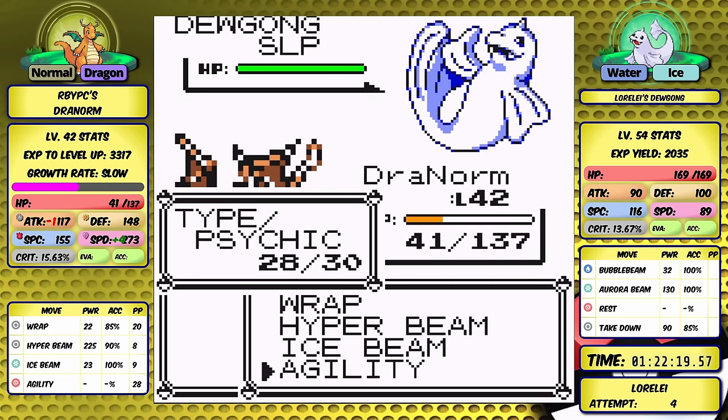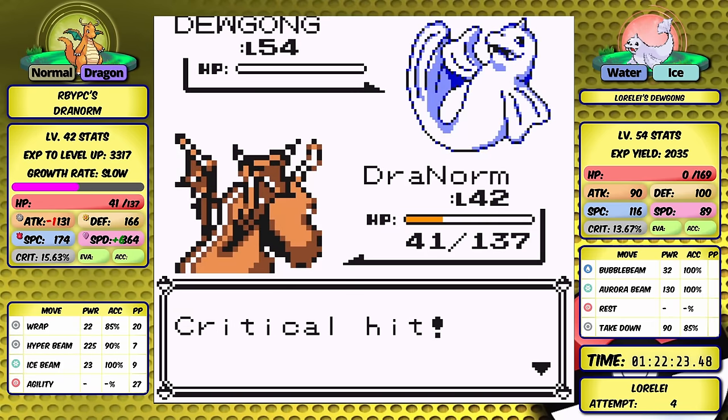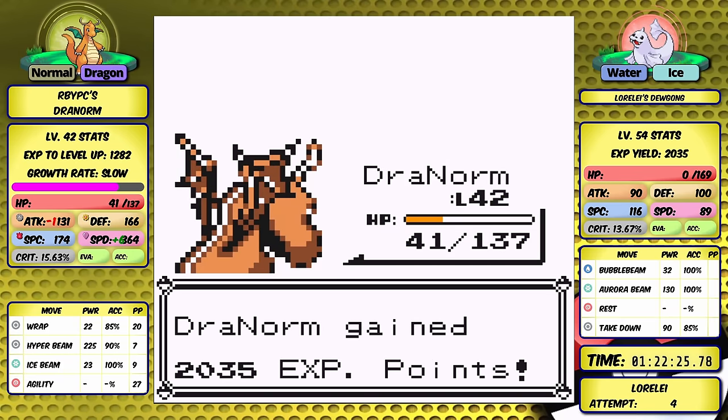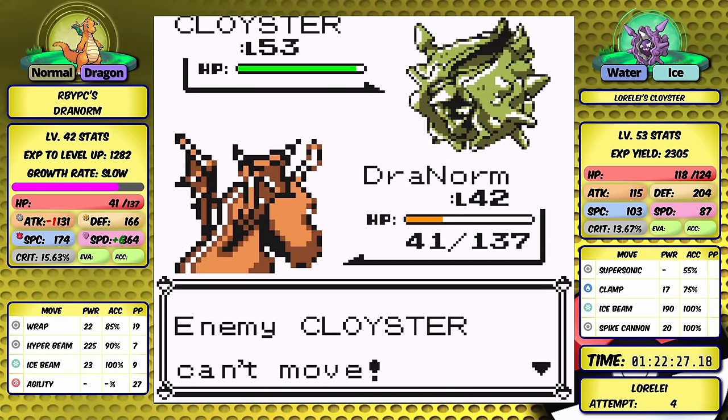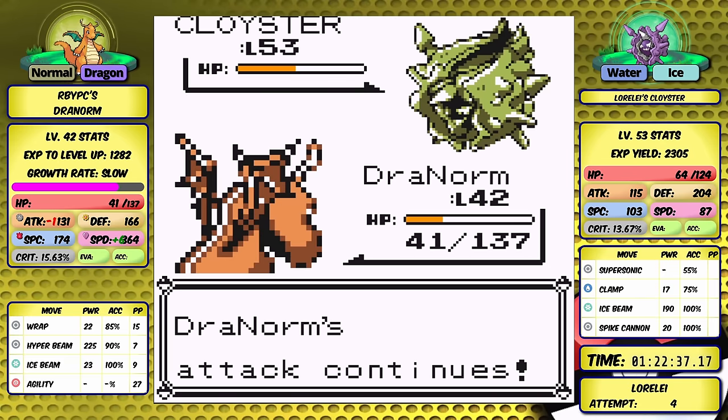I think that's G to the G already. So this is Hyper Beam with an attack drop, but we got the critical hit there. Now the question is how many Wraps we have to hit, keeping in mind that our attack's been dropped once before we were able to set up the badge boost.